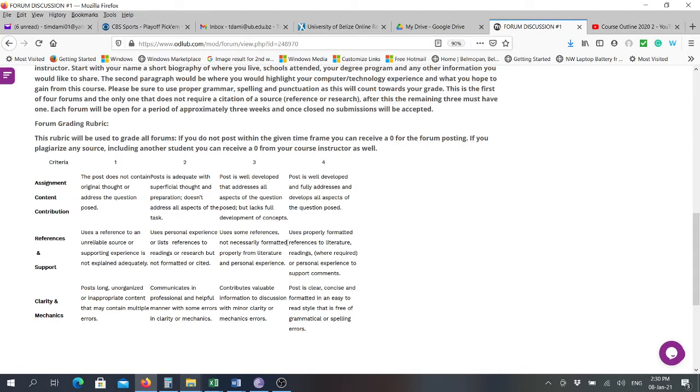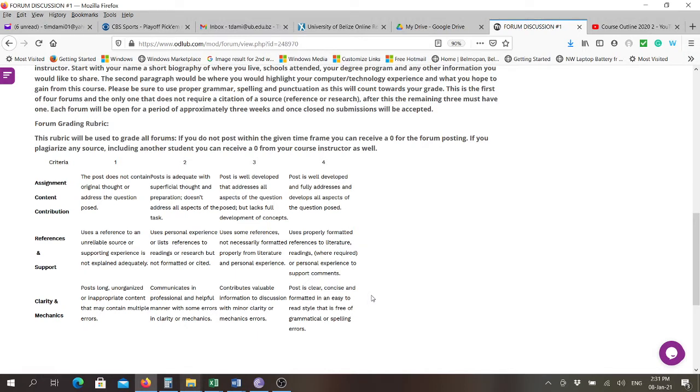That's where you might end up with a 3.5. Each of your forums will be graded using the rubric, and you should get comments from your lecturer where you lost points. So if you have problems with spelling and grammar, say you get a 2, then it's going to say that there were too many errors in spelling and grammar. And then you're going to have to look back. They can't be highlighted because it doesn't allow for that. But you're going to have to look back and make sure that you're using different types of tools to make sure that you are prepared to learn from your mistakes.